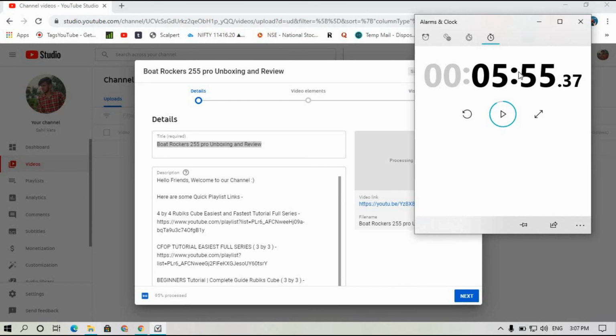Speed is good, and I already told you that I am connected through the LAN cable, so I'm getting 100 Mbps only. I'll show the 150 Mbps also, but I'll show it on the phone itself. I'll upload or download something from the phone. In this video I showed you the upload, and in the next video I'll show the download, how much time 1 GB or 2 GB, whatever the file is, will take to download.